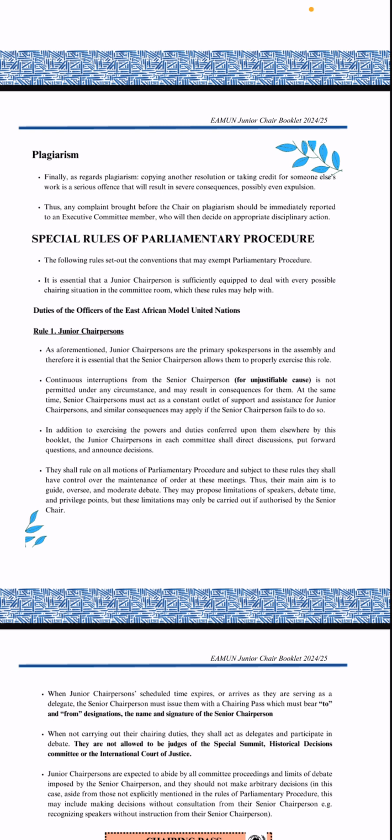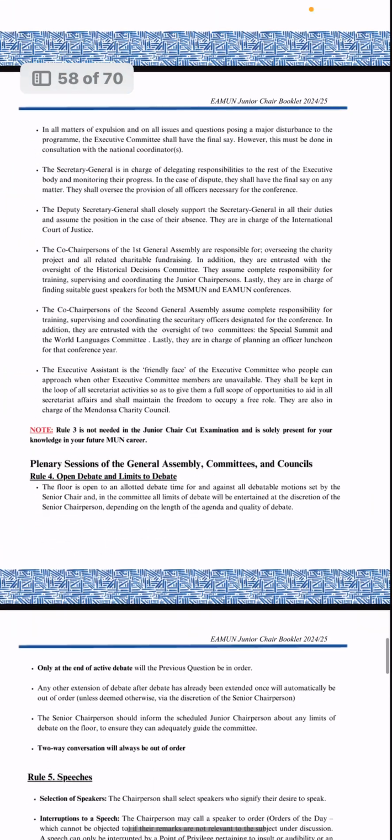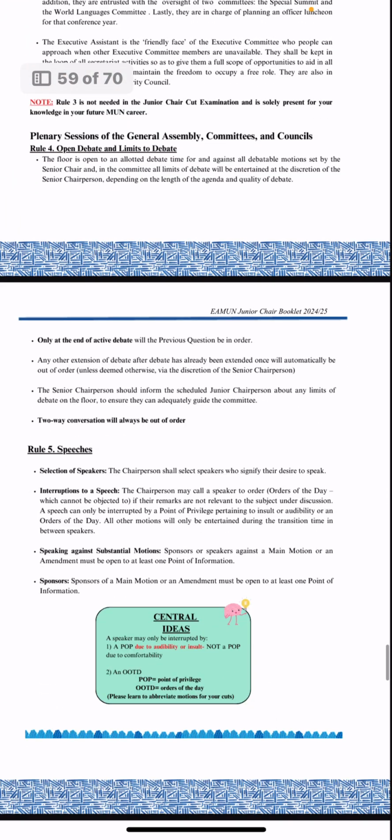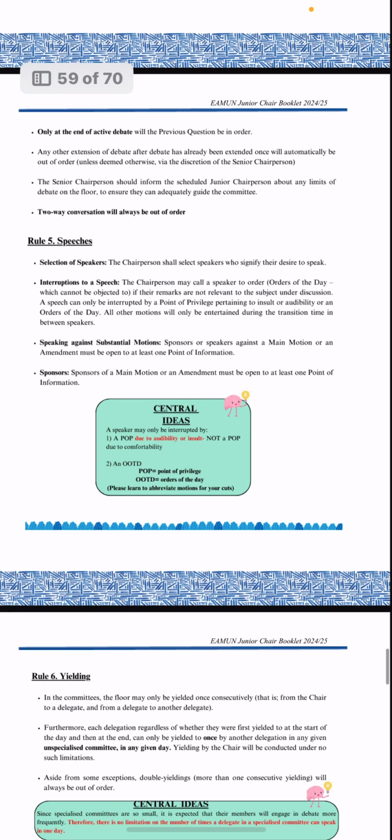But the other person, Malia in this case, who knows the special rule but doesn't know the bullet points, will simply say special rule 5 is speeches, and then they just think about random things in speeches, and start listing those things, like, oh, when I'm speaking someone can't interrupt me, and that is a mark, you see. So they will get more marks. What I'm trying to say is order in the booklet is everything.